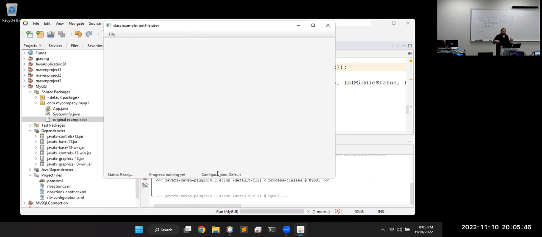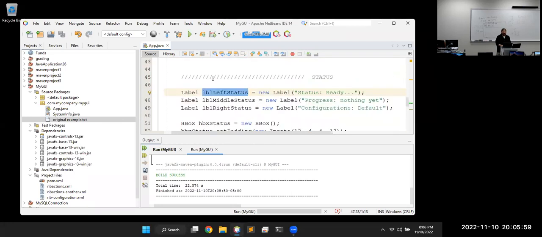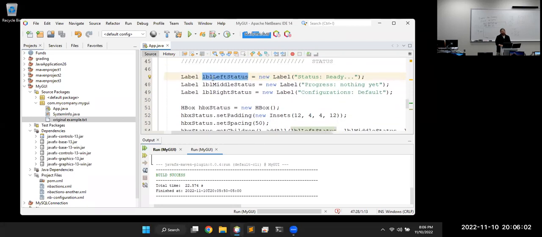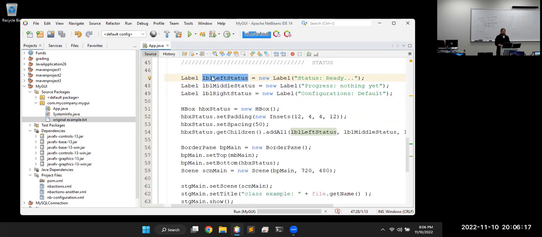Writing a method to change the string on that is really, really easy. So what you would probably want to do is give those global scope. Right? We need to be able to access them from anywhere in our code so we can access them in other methods. So global scope is my first thought. Passing it as a parameter into your method isn't difficult either. Whichever one, I usually go with global scope, but passing in a parameter is a little bit easier.